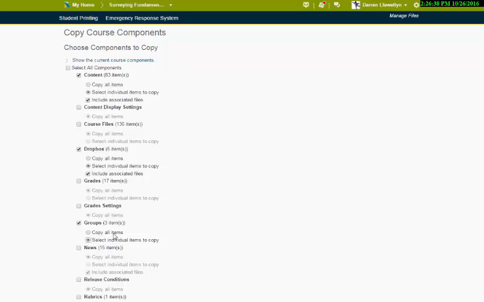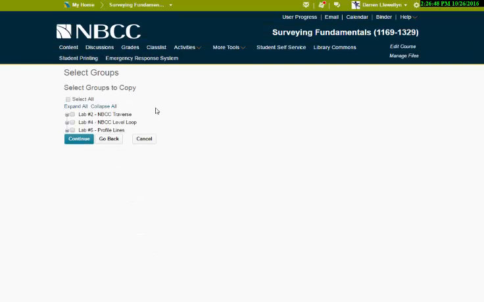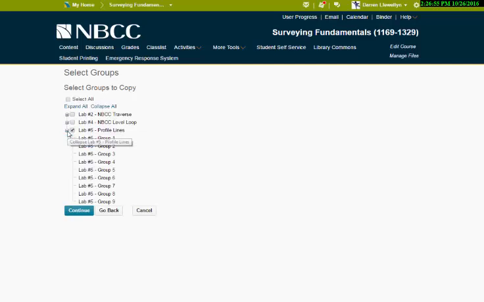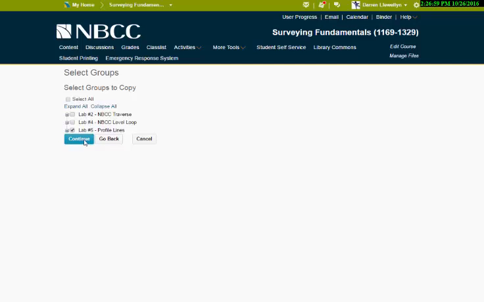Of course you can do one at a time. I found this very handy to build it in one course, set it all up, assign the dates, and then go through this process to copy it to the other 2. So I'm going to continue. It says, all right, what do you want to copy? Which groups? My Lab 5 group. I've got 9 groups in there. That's a preset, all the settings. Okay, that's good.